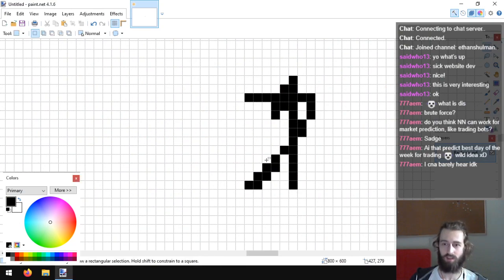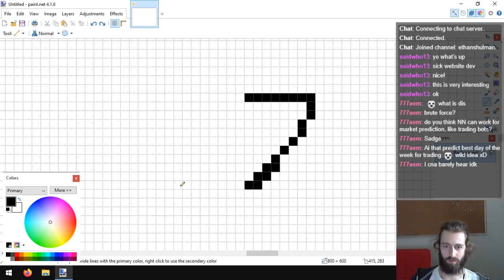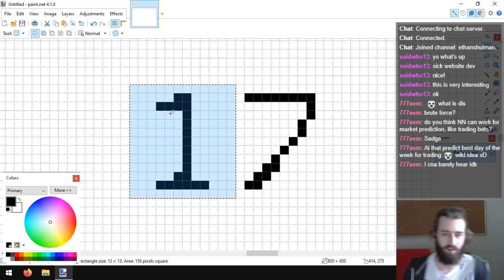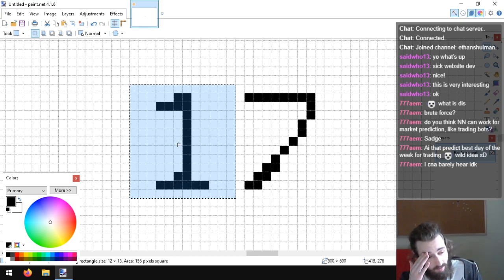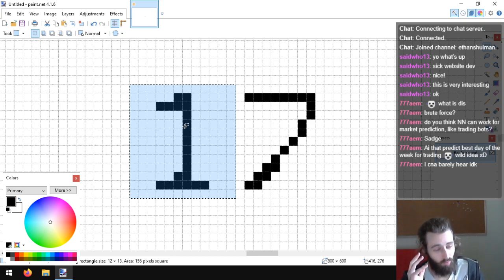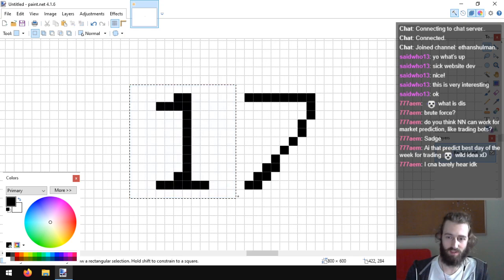So, okay, say you got like a 7, right? And then say you've got a 1. And so like these values, the image square is like a giant vector that has like 256 values, a value for each pixel being fed in. These pixels that are active have a value of 1. So what the matrix is basically doing is trying to find a way to add these and subtract these in a way to classify that it's a 1, or in the case of 7, a 7.